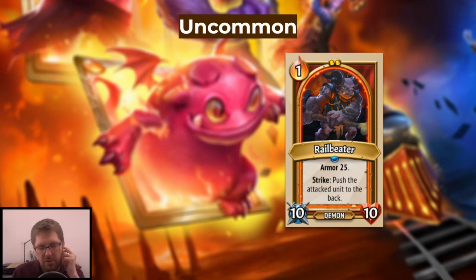The one situation where he's actually okay, you can get Endless on him because the armor comes back. So you replay him, he gains the 25 armor again, so you can get 35 health over and over again. But in my experience, just not that great. So for me, I'm not a big fan of Railbeater. I think somehow he needs to be adjusted a little bit. I'm not sure what it needs to be.